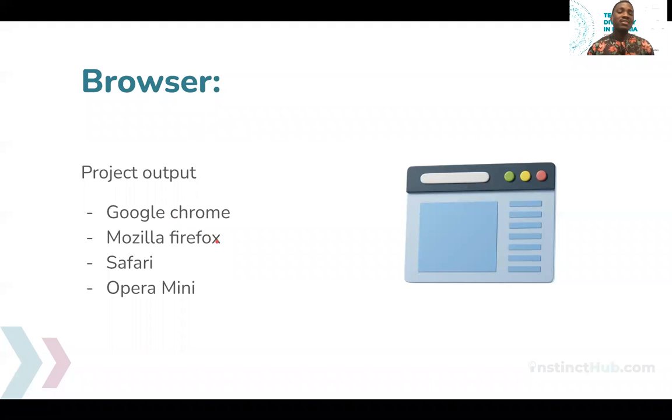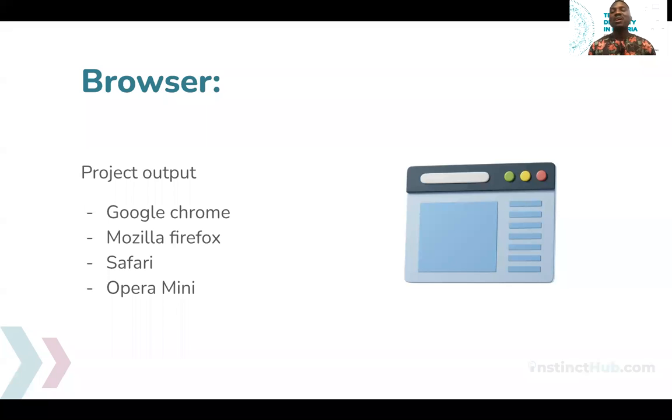So take, for instance, if I'm designing an e-commerce website like Jumia.com, one thing that happens is not every visitor will visit the website with Google Chrome. Some will come with Mozilla Firefox, some will come with Safari, some will come with Opera Mini. So it is the job of we designers, web developers, to make sure that they all look the same. So if anybody is coming with Firefox, the person has the same experience as the person using Google Chrome.